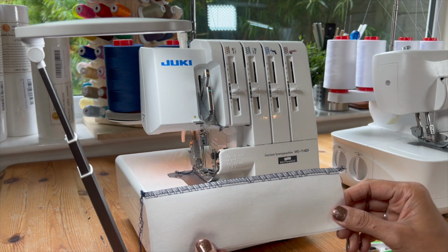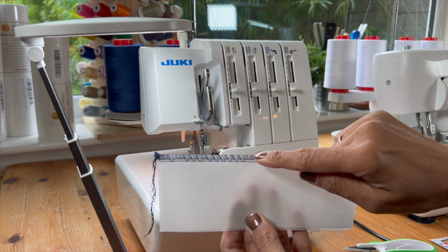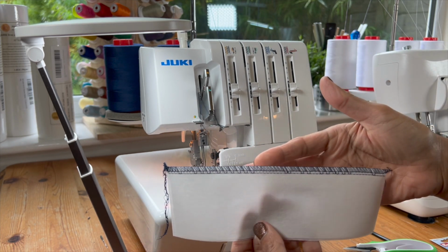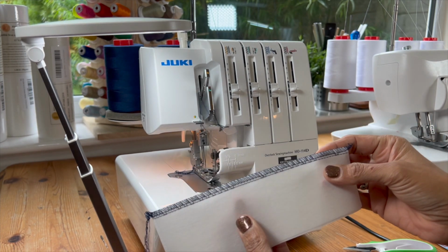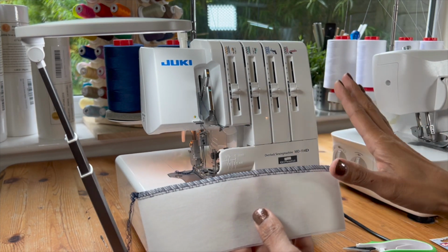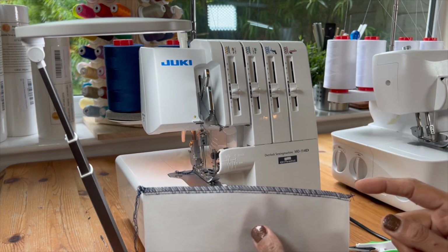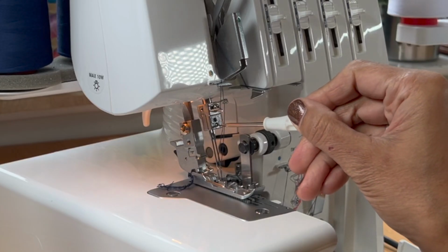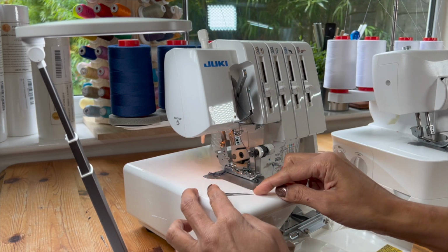Now, if this happens, it's going to be a needle issue, because you can see quite easily that stitches are forming on the edge, and that I've got good loops at the front and the back. So it's not a tension issue, it's not a differential feed issue, it's definitely a needle issue. So I'm going to take the needles out, and then we're going to lay them on the side here.